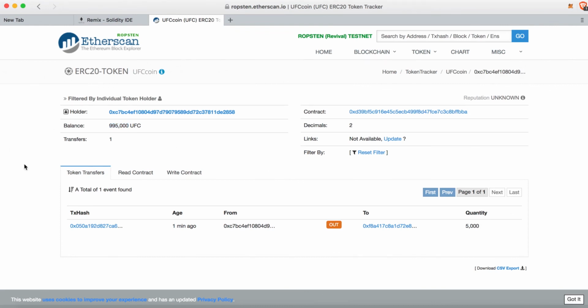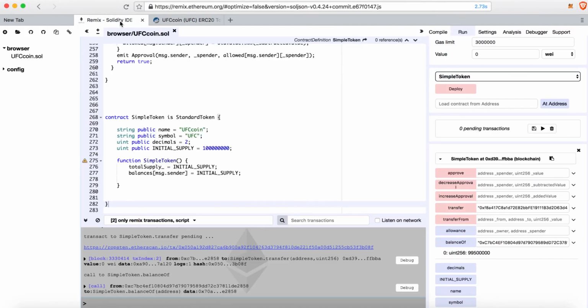This is why we do stuff on the testnet, so we can sort out these issues. So here our coin is stable, our coin is running. To complete this order, we will just need to transfer the rest of the coins to the second address.